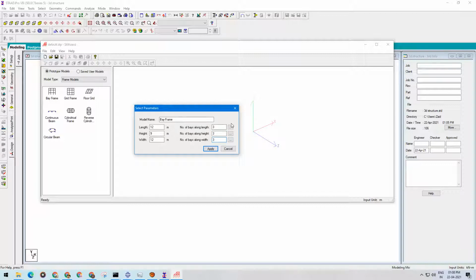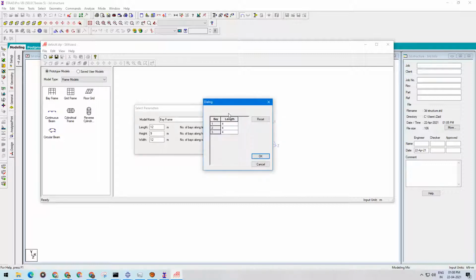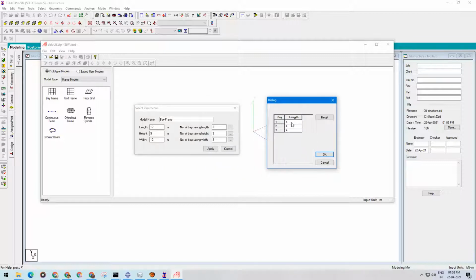Okay, and here you can see this option along the length, that you can provide the individual bay length of the structure, in x direction, in z direction, and also along the height. So if I want to give the length here, suppose 2 and 4, so let's take this as 6.